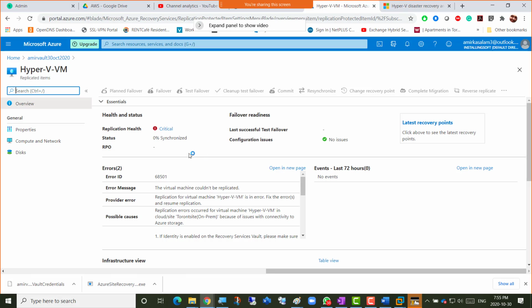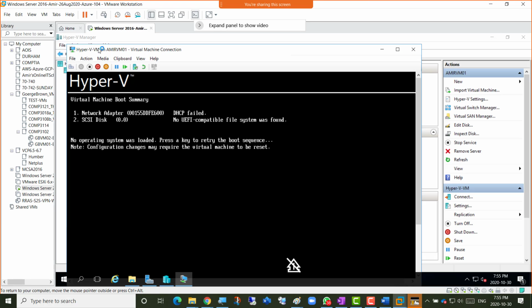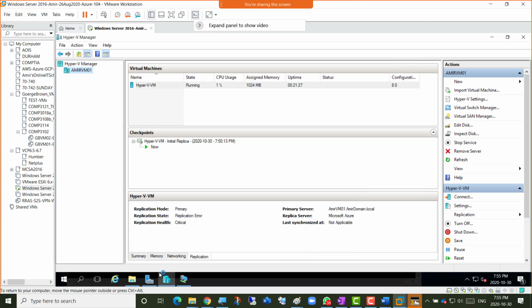Go ahead and click that VM there, and it says replication health is critical. Normally we're supposed to access the replicated VM when we fail over to it, right? When we do a failover to it, then we can access it in Azure. So yeah, I have error messages. It just says that replication is somehow not working. In fact, I'll just try to stop the firewall. I'll check if the firewall is on on the server.